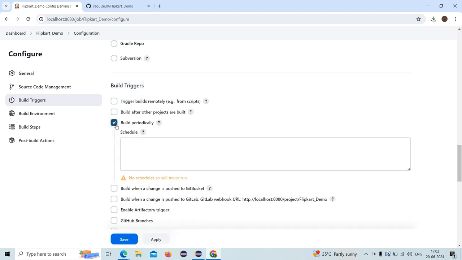You should click Build periodically. Periodically means, for example, I want to run every half an hour or daily at night 12 o'clock. I can set a timer here so that it gets scheduled and the code is automatically built at a particular time. Now let's click it.